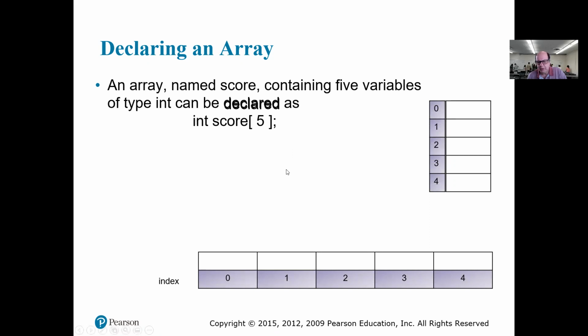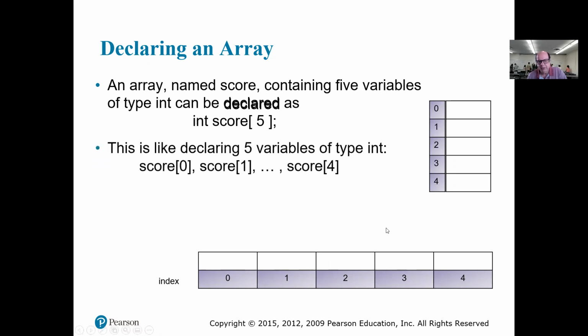We can think about arrays as a list. Some people like to look at it as vertical, some people look at it as horizontal. However it works for you doesn't really matter. The key here is when we create 5 elements, my indices are from 0 to 4. This is something we have to get used to. Our array index starts with 0, not 1, and the last one is going to be 1 less than the size.